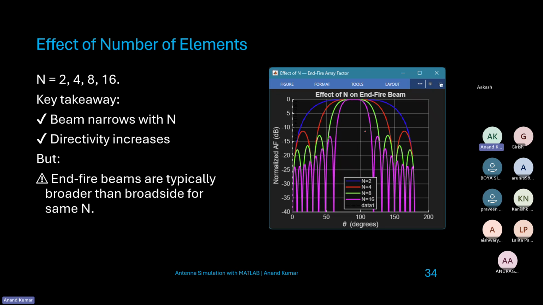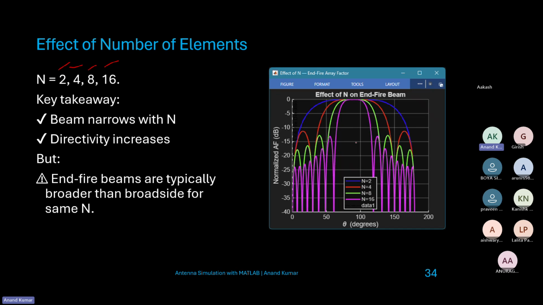And like the effect of the number of elements in broadside arrays, we can also keep increasing the number of elements and keep the phases suitable for the end fire array.